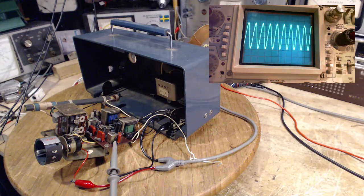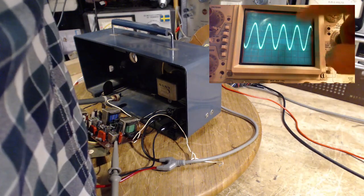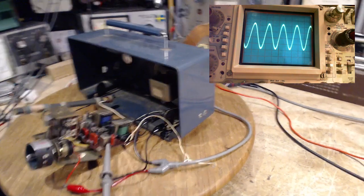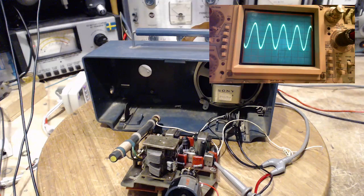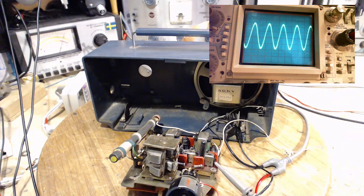We see a perfect looking sine wave. Let me get it a little bigger here. I mean, that just looks perfect. So that's at the diode. That's audio. Is that audio? Hopefully I haven't spread out the RF signal. Let me just switch the tone here. Oh, that's the RF signal. That's the RF signal. Where's the audio?